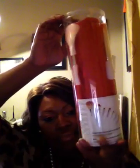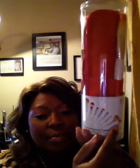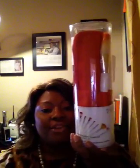But again, this is how it comes in this roll here. And these are all the brushes you get. See, you see why I picked the one with the white handle, because you get 1, 2, 3, 4, 5, 6, 7, 8. You get 8 brushes, and I thought you couldn't beat that. So it was a no-brainer. Anyway, I'm going to take them out for you in a second.